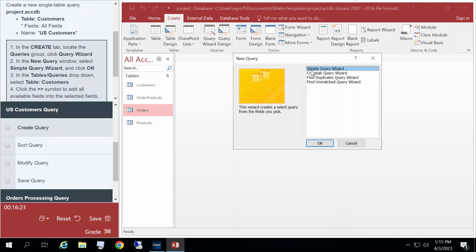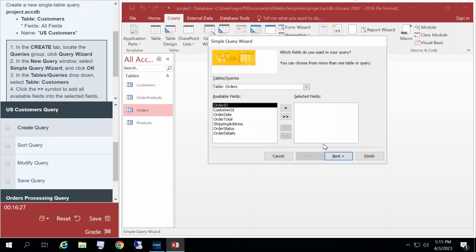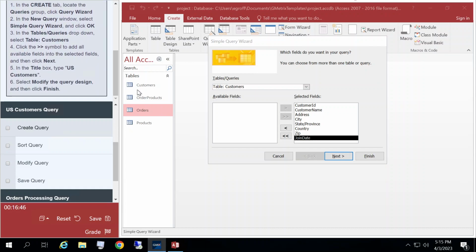Here we're going to select Simple Query Wizard and click OK. Then in the Table Queries dropdown, we're going to select the Table of Customers. Here are all the fields. We're going to hit the double arrow button to select every one of those. From here, we can click Next.